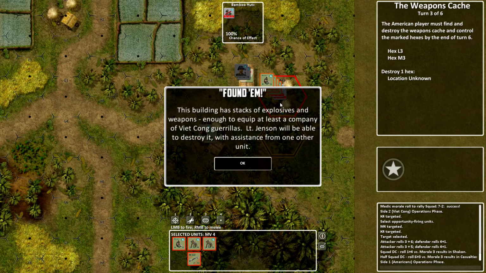Found them. This building has stacks of explosives and weapons, enough to equip at least a company of Viet Cong guerrillas. Lieutenant Jensen will be able to destroy it with assistance from one other unit.